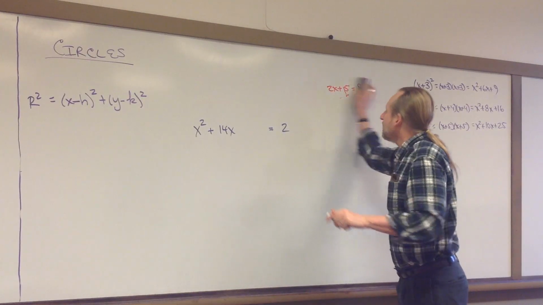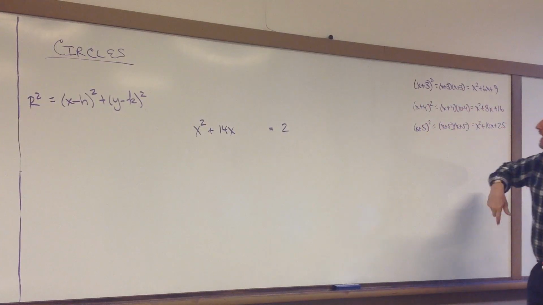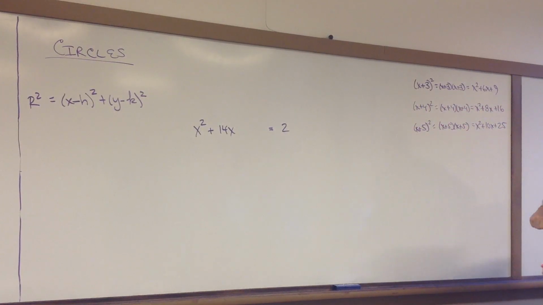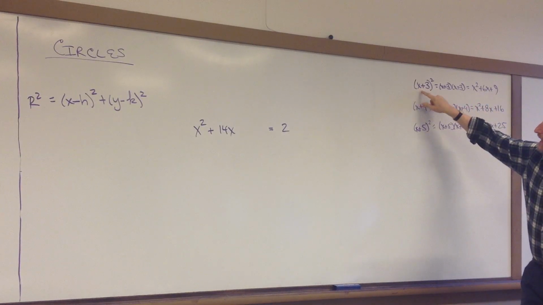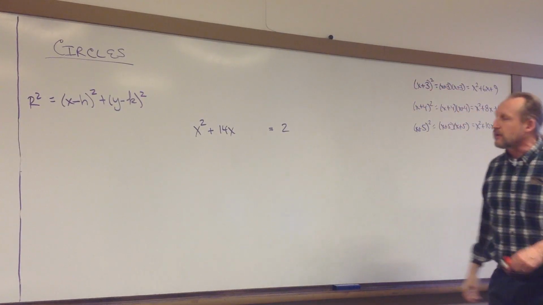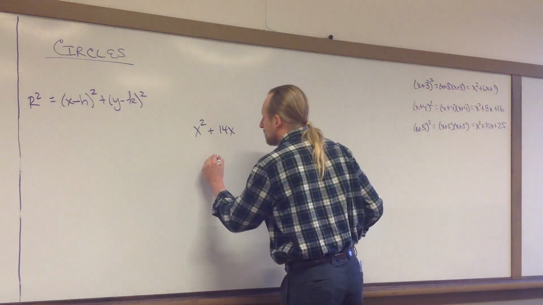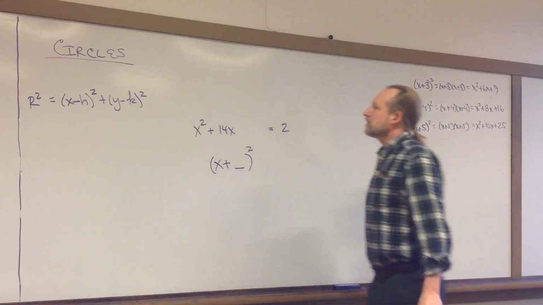So the trick is to rewrite this as a perfect square and then square root it so we come out with that single x. See, here you've got an x and an x squared, but if you go back to this form and then square root it, you've just got the x and you can pull that out. Okay? So the question is, well, what is this as a perfect square? (x + what) squared?